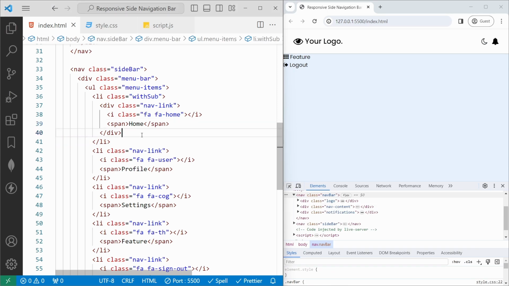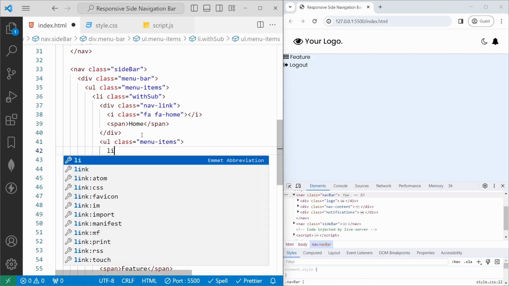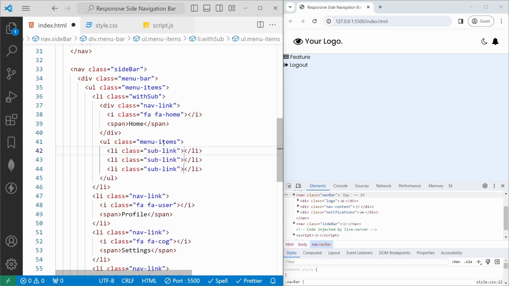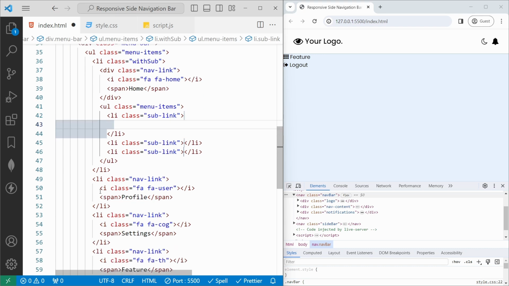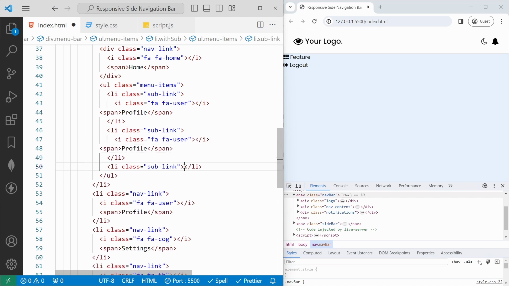And then after this div, we are going to add one more ul tag with menu-items. Inside that, we are going to add the li of sub-link asterisk 3. If I hit enter, it will create 3 li tags. Again, inside this, we are going to add the same values, icon and text. I will copy and paste these values here.